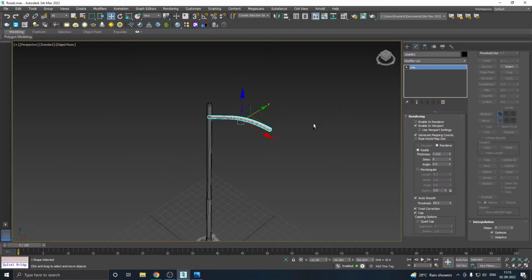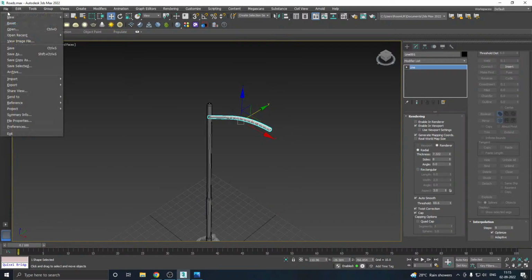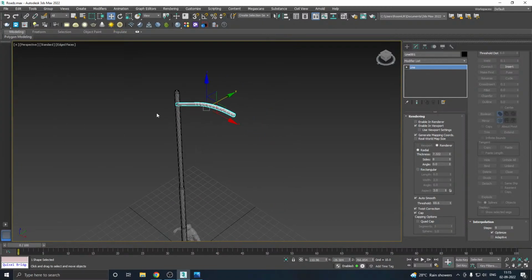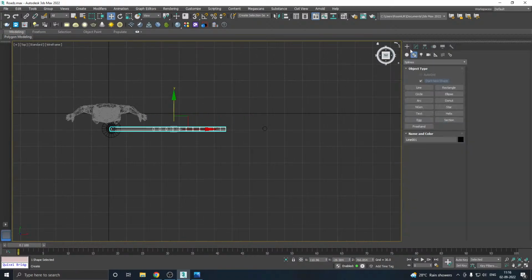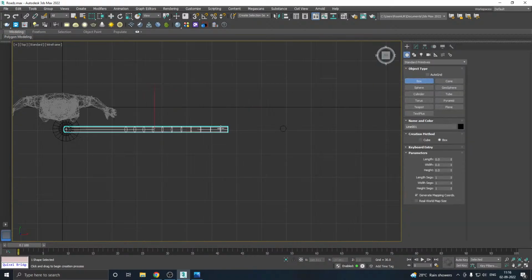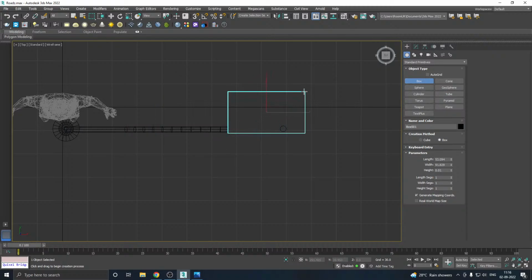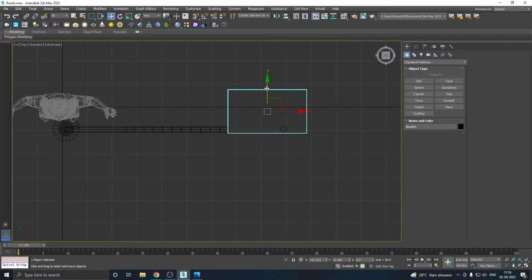Okay, now we will create the bulb. I'm going to the top view and we will create a box. Okay, and place it here.